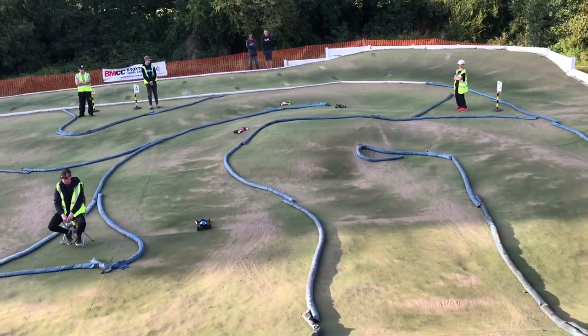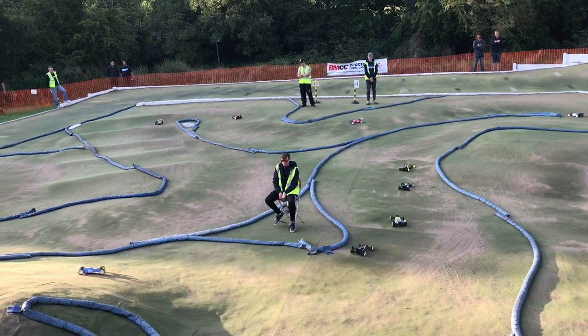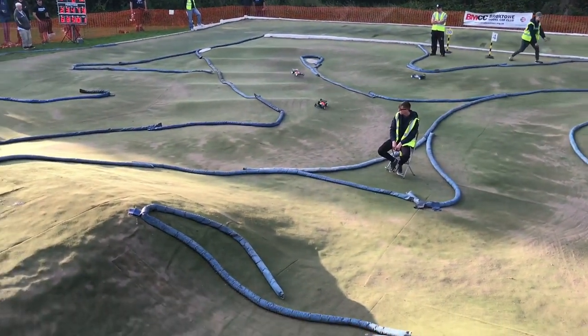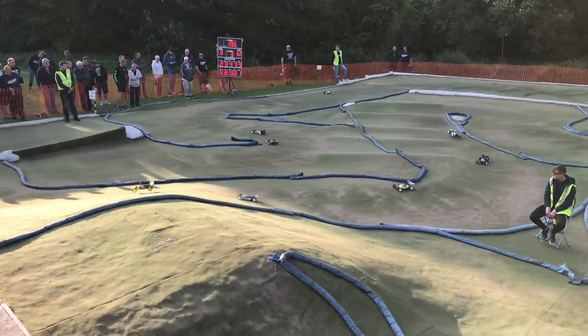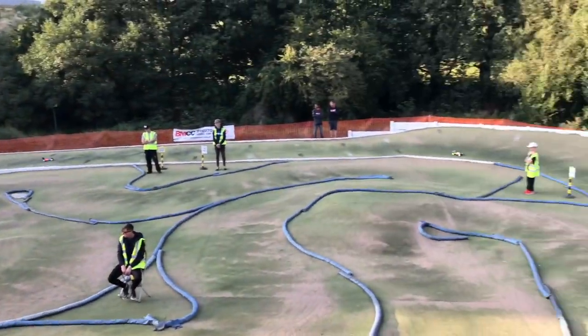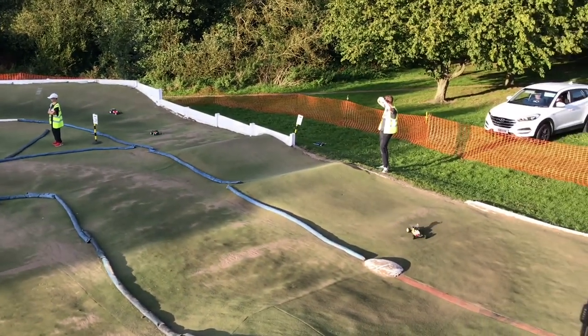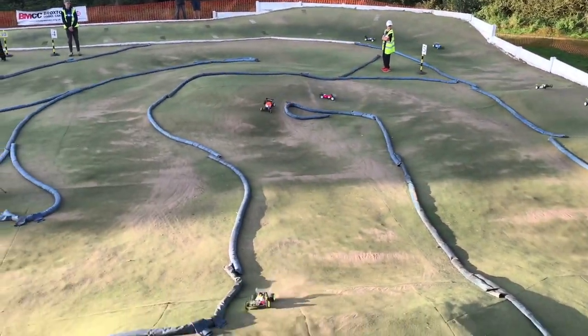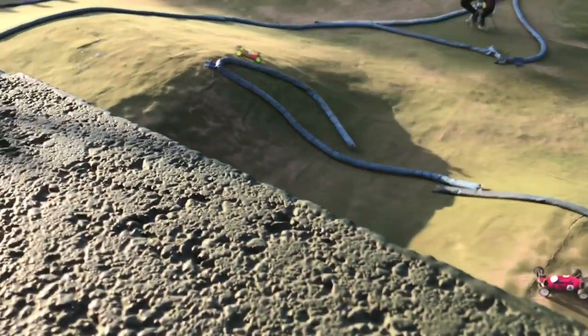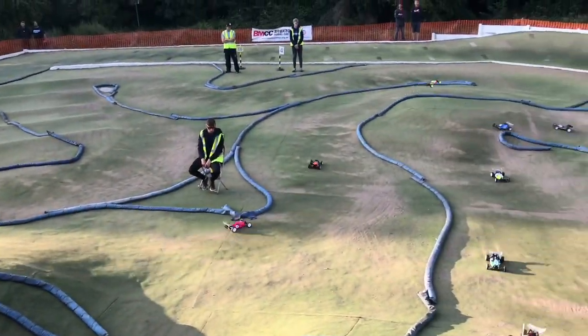Over the big nipple. Laura's got a bit closer this time. Getting those corners, she's just touching the pipe, but it didn't cost her anything. Taking her out, over the loop, and he wasn't far behind. On to the straight now. Nice battle there, over the big jump. Taking her right, taking her left. Through the up-down, winning was a little bit out of shape in that one, but it was alright.